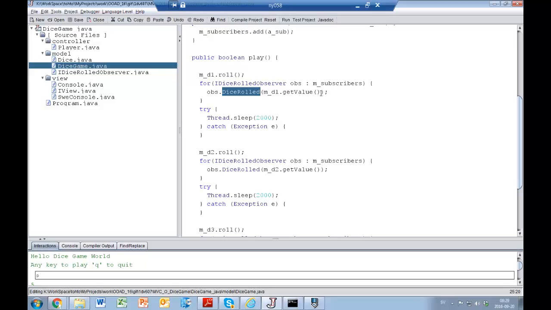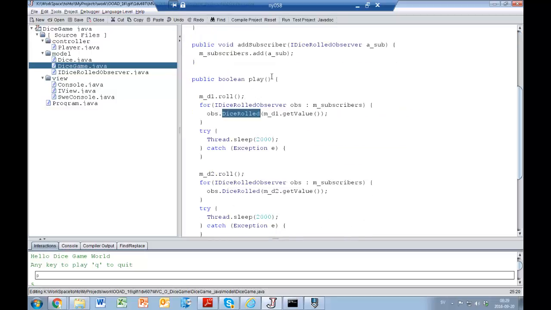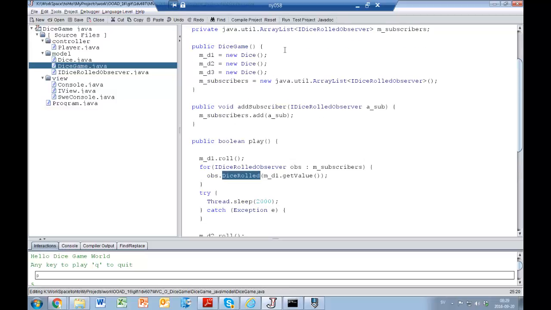Yeah, you could use an array of dices and loop over that array instead. That would be one solution, absolutely. Now we have the dices as attributes here and no array, so we won't be doing that in this case, but that would be a good idea, especially if we are to add some parameter to the constructor telling how many dices there should be in the game.